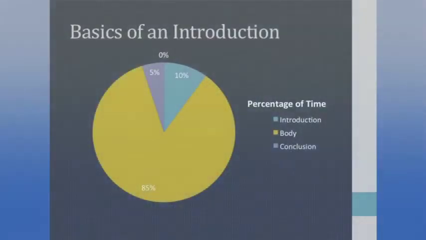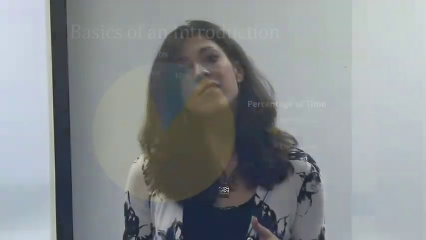Now, let's talk about how long you want your introduction to be. Your introduction really needs to be short and sweet. You want it to be about 10% of the time that you're going to spend speaking. So for a 5-minute presentation, that's going to be around 30 seconds. And believe me, it's going to go by like that.